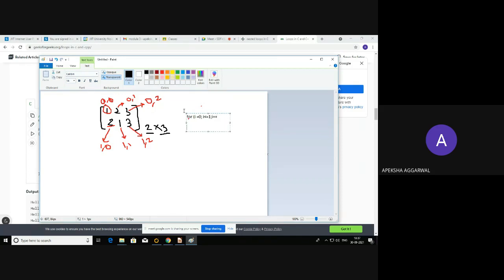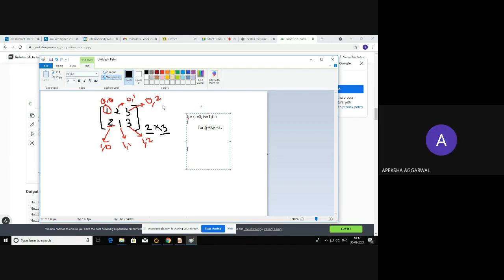Then what I want to do is add a loop, right? Now, for the zeroth row, I want to do it for all the columns. Then for the first row, I want to do it for all the columns. So for j is equal to 0, semicolon, j less than or equal to, what would be the value over here? 1 or 2? 2, correct.